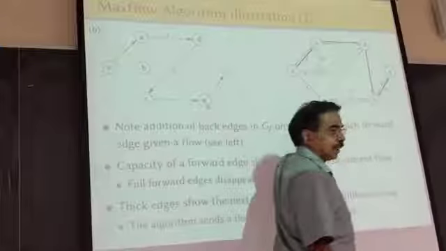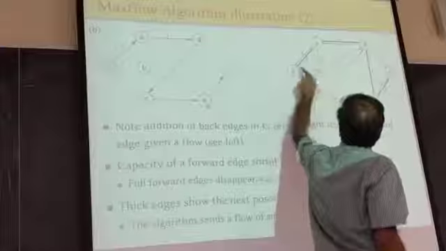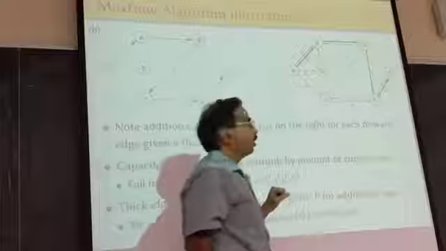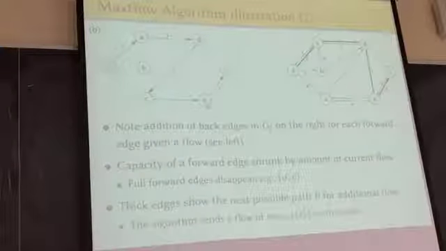Now notice that if you find a path in this residual graph, there is no longer a way to go from D to C, right? Because originally there was just 1 unit capacity here, and you already used up that capacity, so there is no longer an edge in the forward direction, right? The only thing that's left is, well, you could turn off this, and that could go in the reverse direction. So now if you find a path, you won't find the same path, you will find maybe this path, right? And once again, if you look through the edges, you see that the maximum you can push through is 1. So you add that flow.